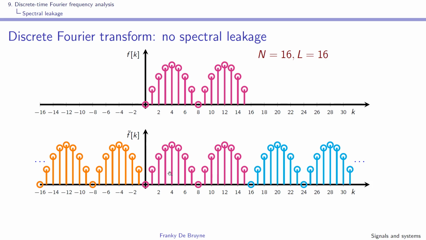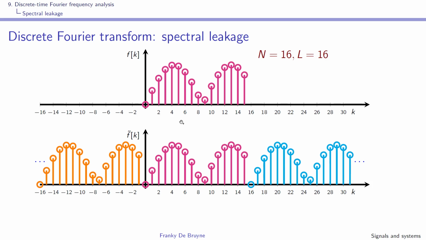But this is not a problem because you see here there is no discontinuity. And why is there no discontinuity? Because we have divided m intervals, here m is equal to 1, using Np samples, and Np is equal to 8. If we don't obey this rule, no matter how many periods you take, you will never have a periodic discrete signal, and when you take the DFT you will always have discontinuities, so spectral leakage.